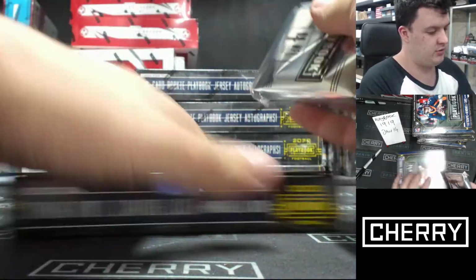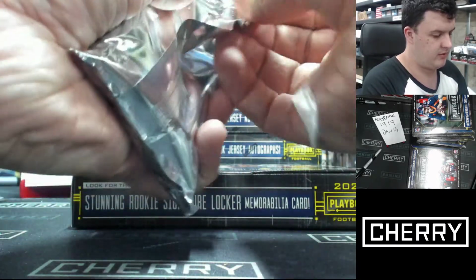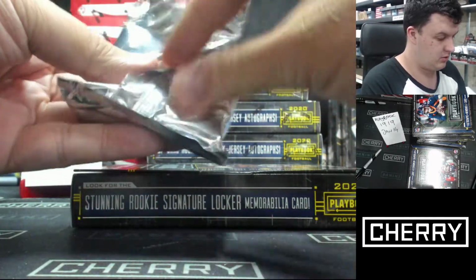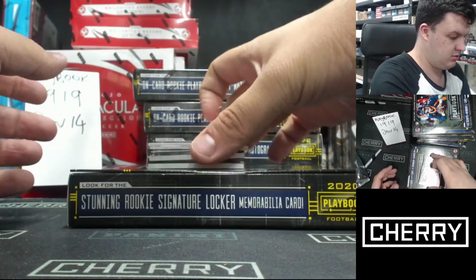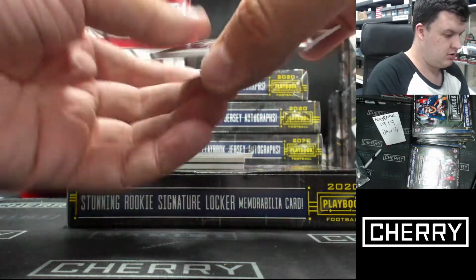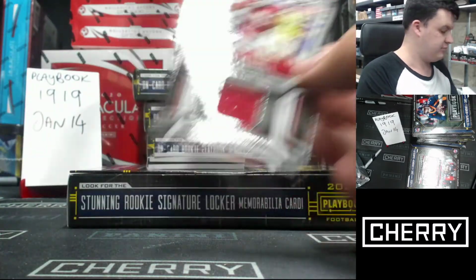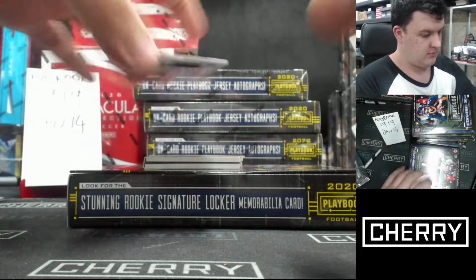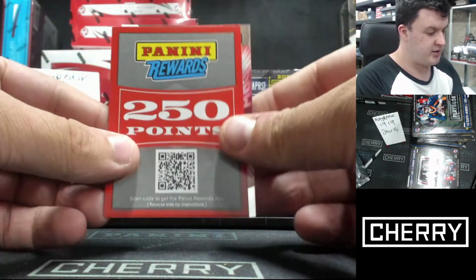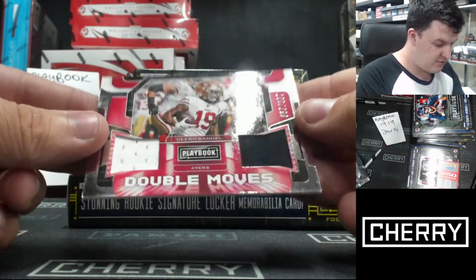Here we go, number two. 1919. For the Cardinals to 299, Christian Kirk. Oh, sorry. 250 points, that'll go to somebody random in the break. And to 299, double moves of Deebo Samuel.